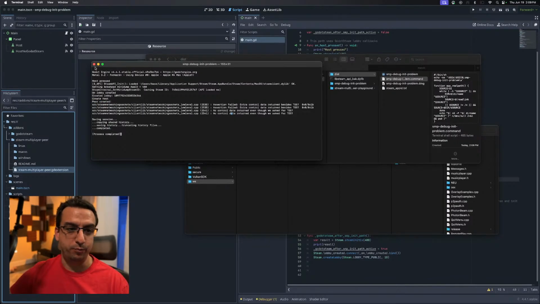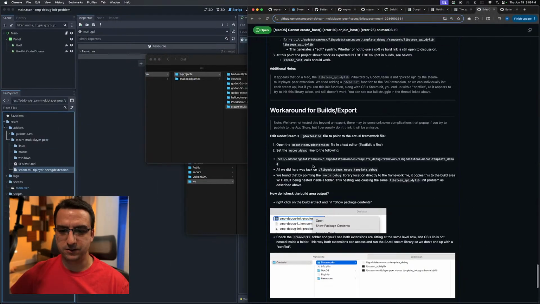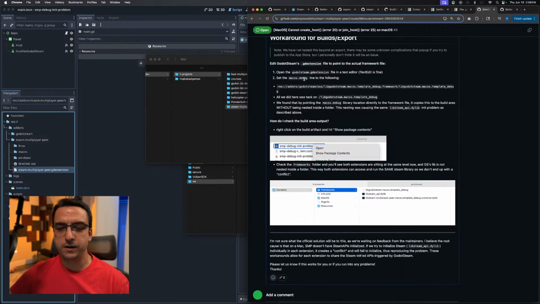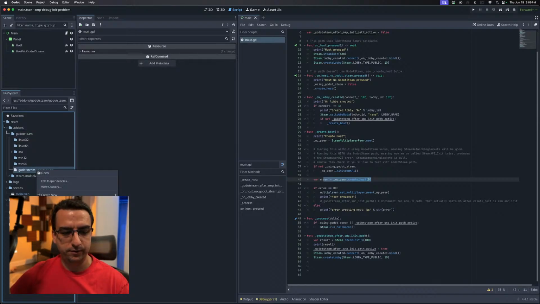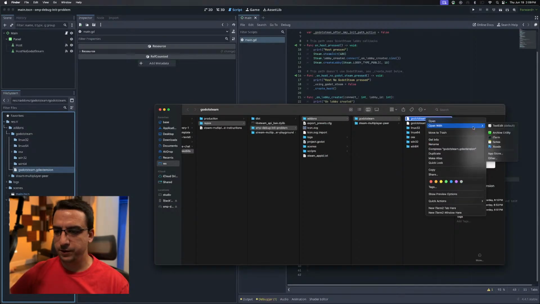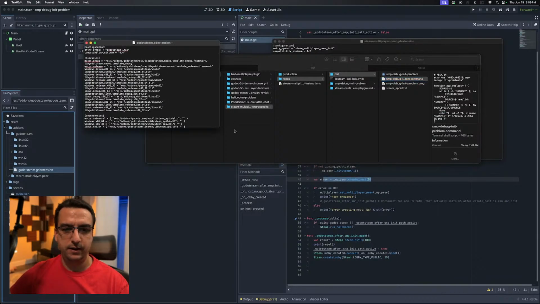So let me break it so that you guys can see how to fix that. Where is that? Let's go back to the documentation. That's why I document it. All right, so what we should do here to fix the demo projects is you got to open up your GD extension for Godot Steam. So let's go under, not Steam Multiplayer Peer, but Godot Steam. And let's find that really quick. I'm going to open it with a text editor. Let's kill that. And there we go.